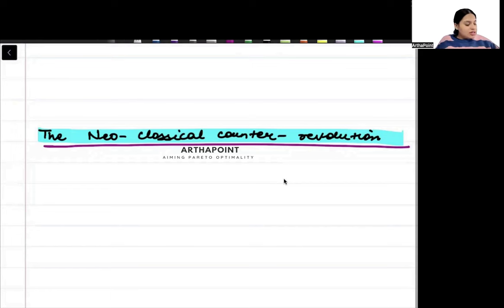Okay, now this neoclassical counter revolution is actually a revolution which is challenging the static models. इसने क्या किया? इसने बहुत सारे जो static approaches था और state related approaches था. Here I don't mean static. My word should be statist. मतलब जो state related approach आज तक follow हो रहा था उसको उन्होंने challenge किया. Statist is the right word.